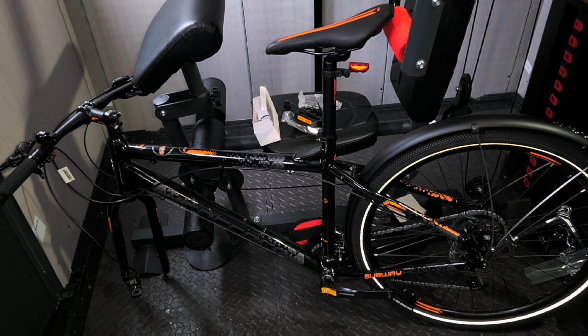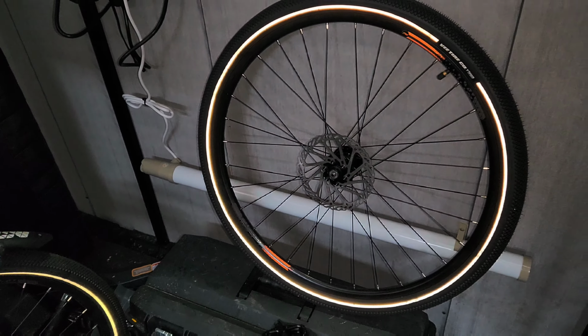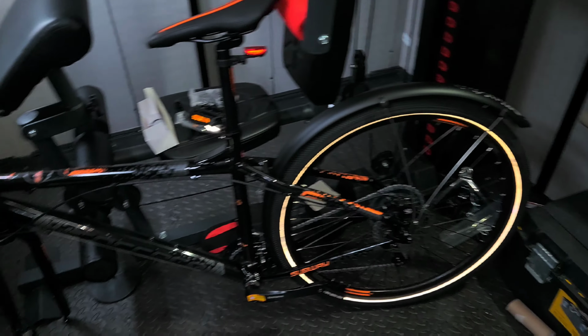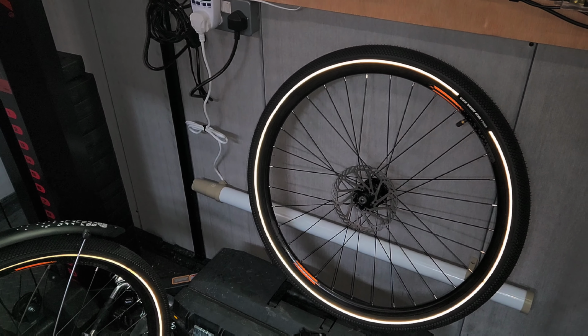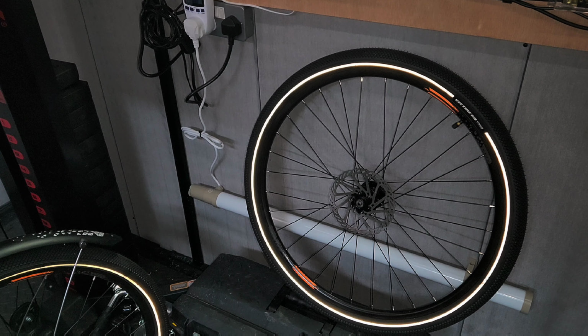So I would have carried on with this build video, but as I was building it, the front spindle's missing. So the quick release front spindle, it's not anywhere. I've looked everywhere, in the boxes, everywhere. It's just not there. So I phoned Halfords to try and resolve the situation. And I was on hold for 25 minutes and still nobody answered the phone. So I put the phone down.